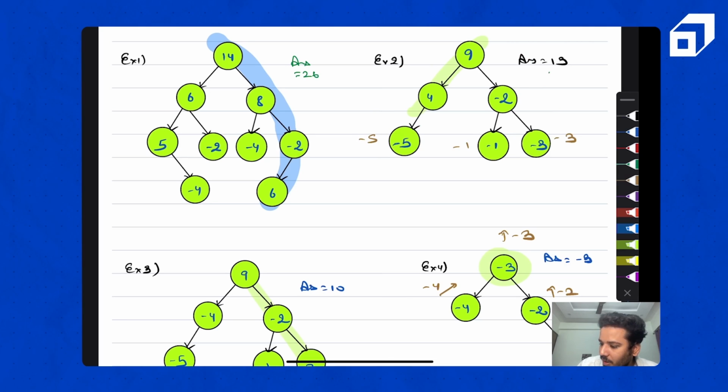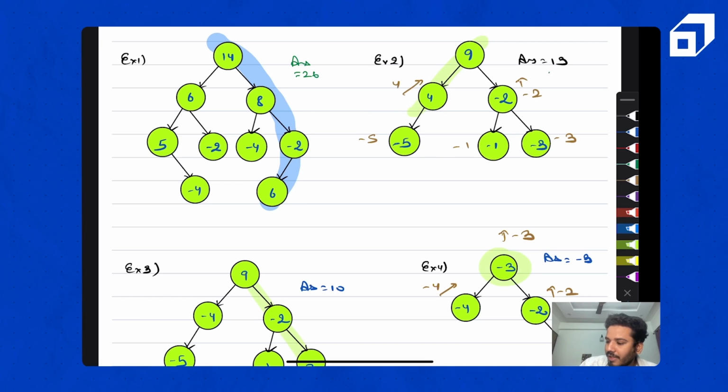Now when I start with this minus 2, the maximum sum path starting with the left side is minus 1. Starting with the right side is minus 3. So why would we include negative parts? I will start exactly from here. So the maximum sum path starting with minus 2 is minus 2. Now for this 4, the right subtree has nothing. The left subtree got minus 5. So why will it include the left side? It will simply return 4.